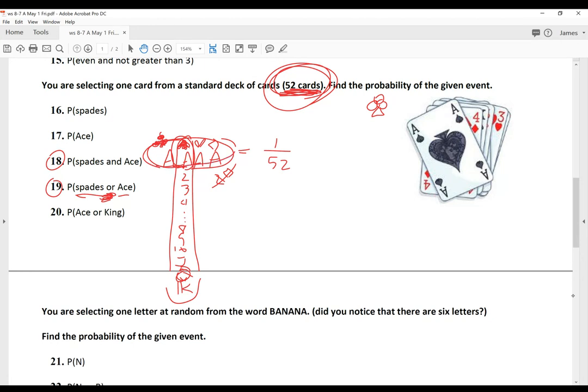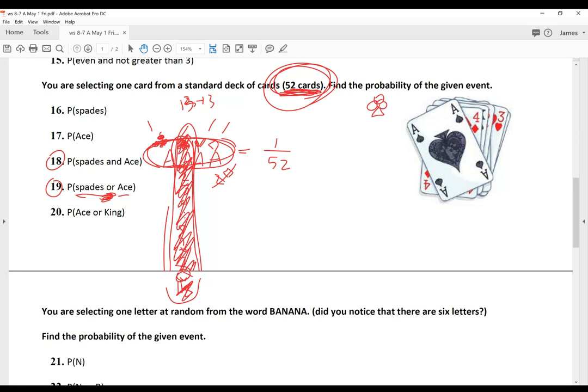I know there's 4 cards here. I know there's 13 cards going down this way. But there's one in the middle that overlaps that, that shouldn't be counted twice. There's only one card. Okay, so what you count is there's 13 going this way. So you have all these cards that are 13. And then you have 3 more left. Why 3 more? Because there's a ace of clubs, ace of hearts, and ace of diamonds. So there's 3 more. So you don't count 13 plus 4, you go 13, and then you take one out, you count one more, that's 16.